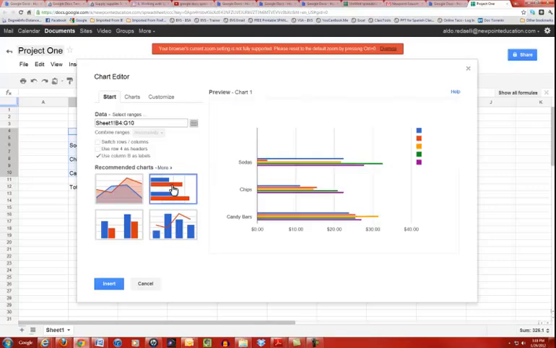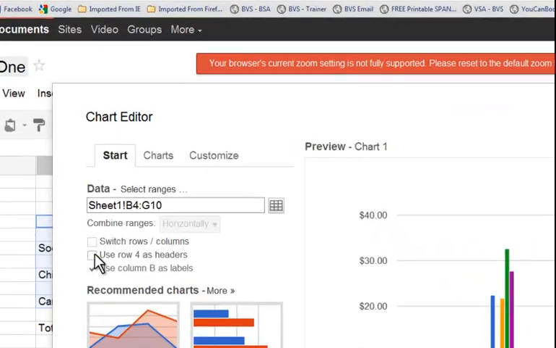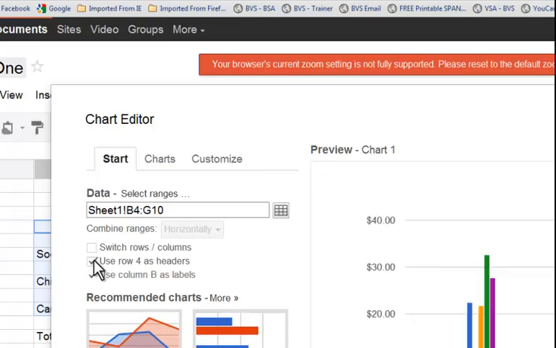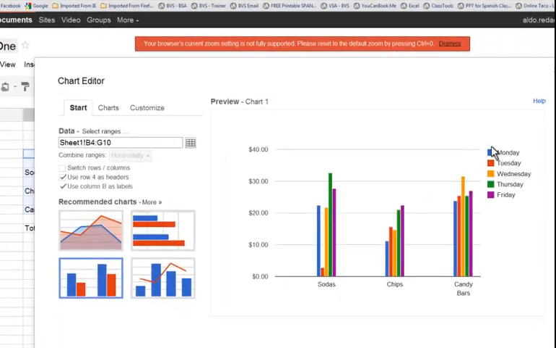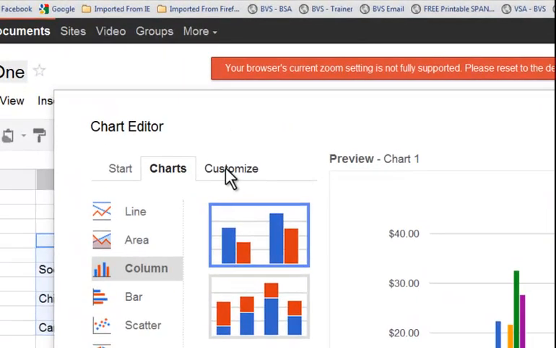Okay, then we pick the type of chart we want to use. You see all the different ones. There's some more, depending on what you like, there are pie charts and things like that some people like to use. They're a little easier to understand sometimes. I kind of like the bars personally. See, like this one over here, it has the days of the week on the side, you know, and each color is a different day. Like Monday is blue, Tuesday is red. But you can see all the charts over here.